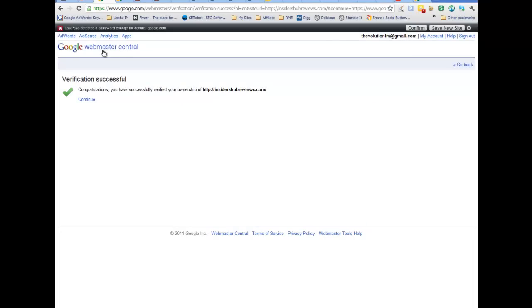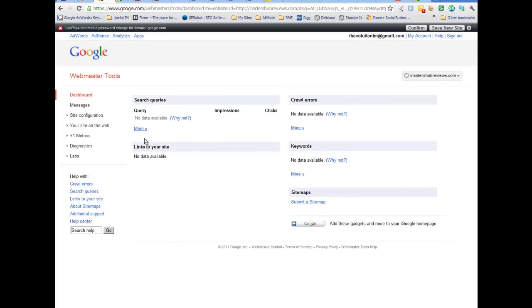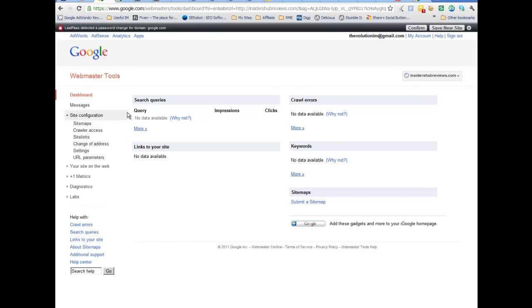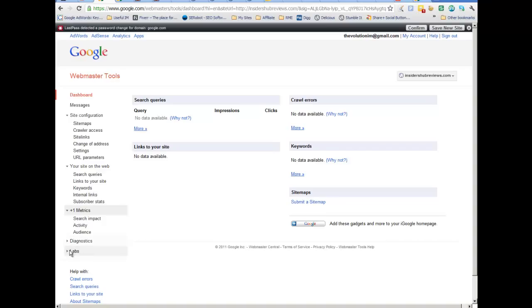Done. Right. So I'll go back to Webmaster Central. Actually, I'll just click on continue here. Right, now I can put in some different things with the site configurations, and I can even set the country if I wanted to set it to UK, to Ireland, to Australia, whatever. I could narrow down and do that, and it makes it very easy to rank for this keyword in those countries. I might well do that for UK just to see how it goes, because I just want to rank it fast, but I might just keep it for US or whatever. So let me just do the sitemaps first.